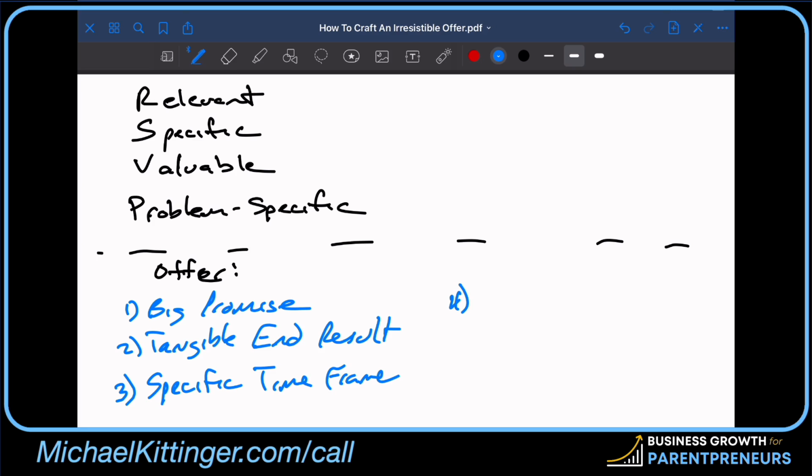All right, next thing your offer needs. You need to have your journey, your roadmap, your core pillars. 3 to 5 core pillars. Don't make it more than that. Are there 3 or 4 steps? Yeah, each of those core pillars will have 8, 10, 15 steps underneath. But people need to be able to see what is the path forward. If there's not clarity, there's not going to be certainty. A confused mind doesn't buy. And if you don't have that path laid out where they can see the steps they need to take, and you're confident that if they take this path, they'll achieve the desired end result, they're not going to buy it. They're not going to move forward with you. So having that journey, having those pillars mapped out, absolute must.